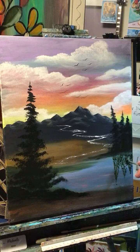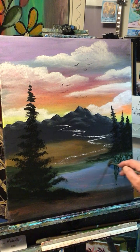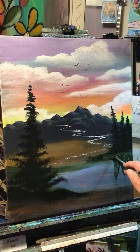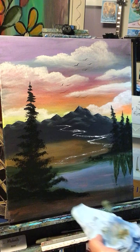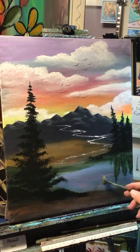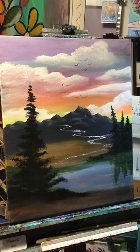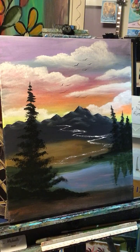I'm going to rinse this brush here in a second. Now we'll have some bushes here. I'm going to rinse my brush, and then I just kind of get a little wet, and then I'm going to go across this horizontally, just like that. Get my knife. We'll run a white line right here to separate the land and the water.